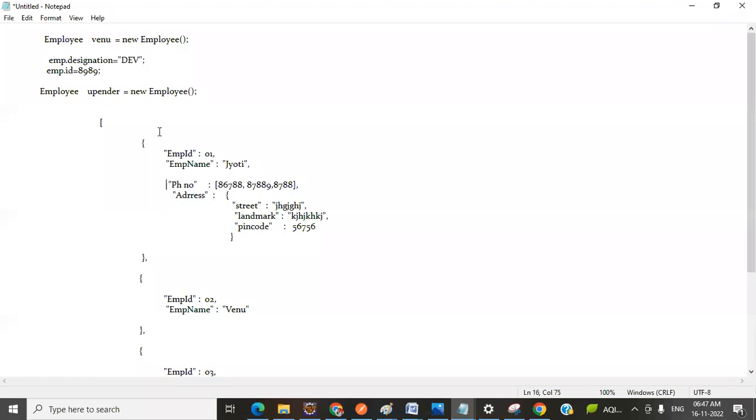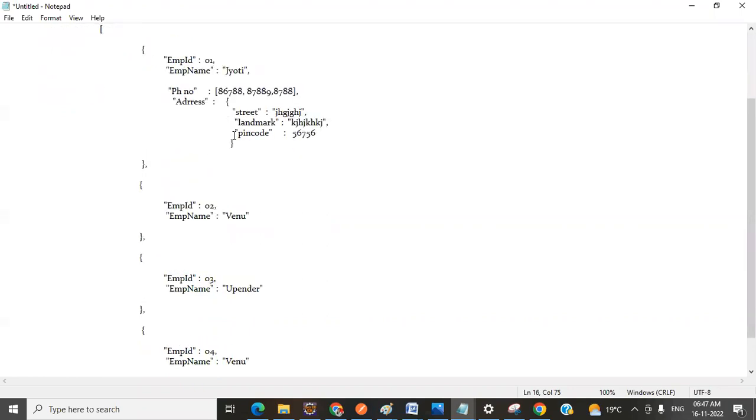An array contains multiple objects, and an object can contain an array and also an object. An array can contain an object as well as one more array, and an object can contain one more object as well as an array. According to the data we can handle, there is no restriction that if you are using an array you can't use an object, or if you are using an object you can't use an array.